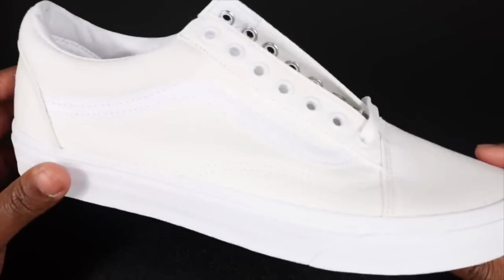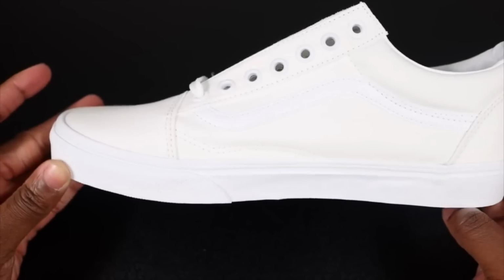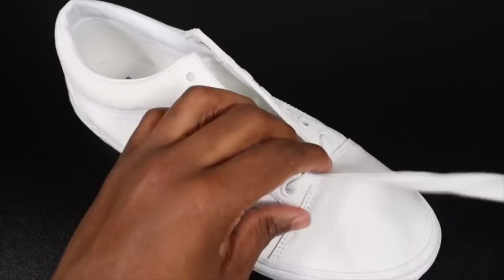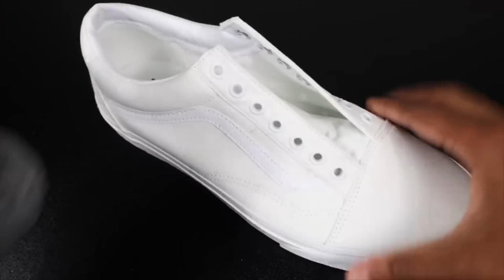So you guys, we are going to be customizing these all white bands, old school with Kool-Aid. And you already know the first thing we gotta do, guess it. Nope, you already know it. We taking the shoestrings up out of there. You know what I'm saying?